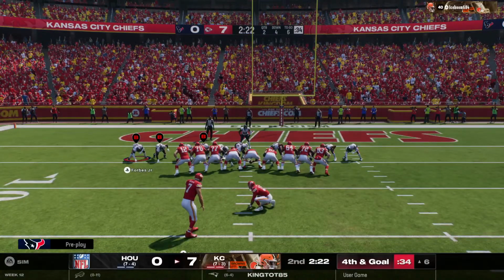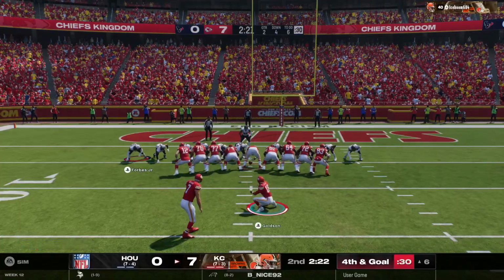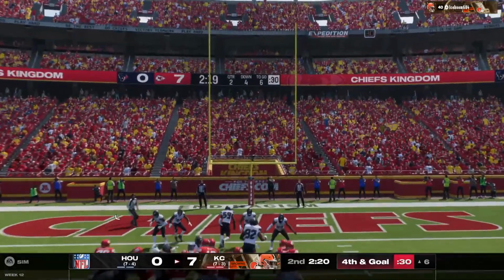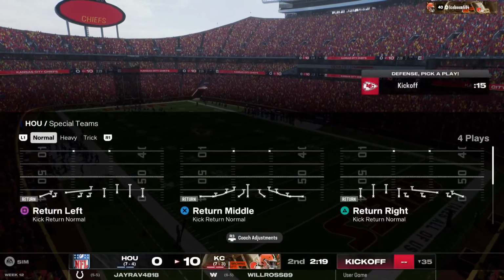So on 4th down, Mahomes off. Harrison Butker on for the Chiefs field goal. From the left hash, a chip shot here. Butker's kick here is good, and that will extend their lead even further.